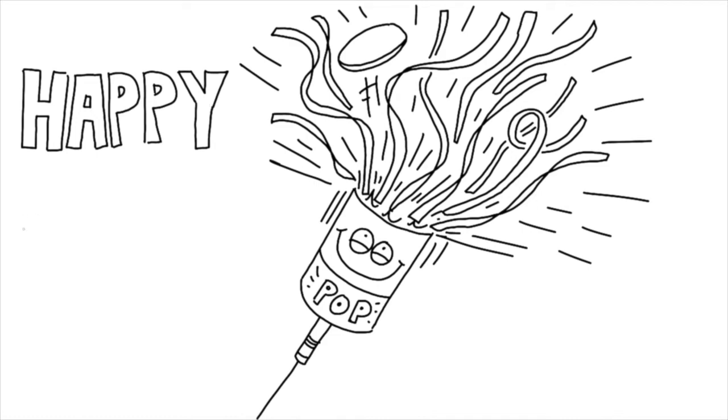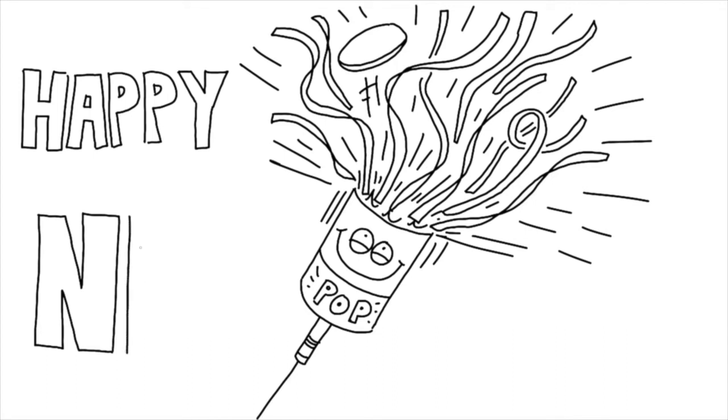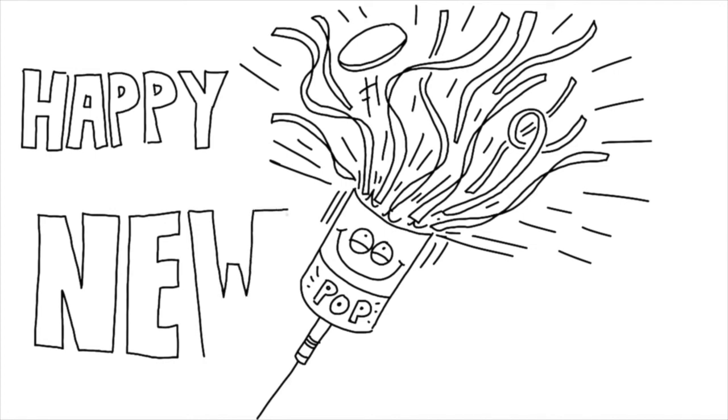Let's make 'New' a bit bigger in this space here. So an N — bring the top down, up and across. Stop just there so we can bring it down and across, and just finish it off there. An E alongside. And finally a W — quite tricky these ones. Across and down, across and up and down, and straight across the bottom.